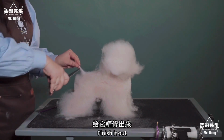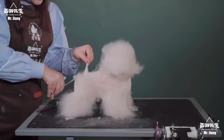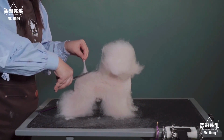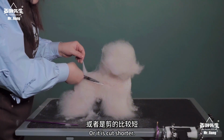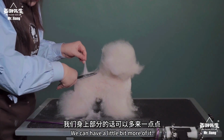Then I'll start to refine it with my scissors. Now, first of all, the back is flat, 30 degrees of a round, but when in show form, the part of the body is shaved relatively short or cut shorter. The forelegs are thicker, so we can leave a little bit more of that.